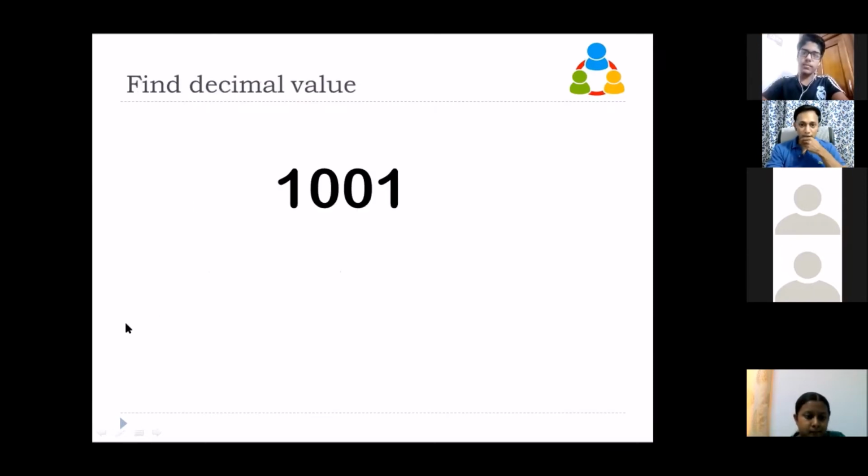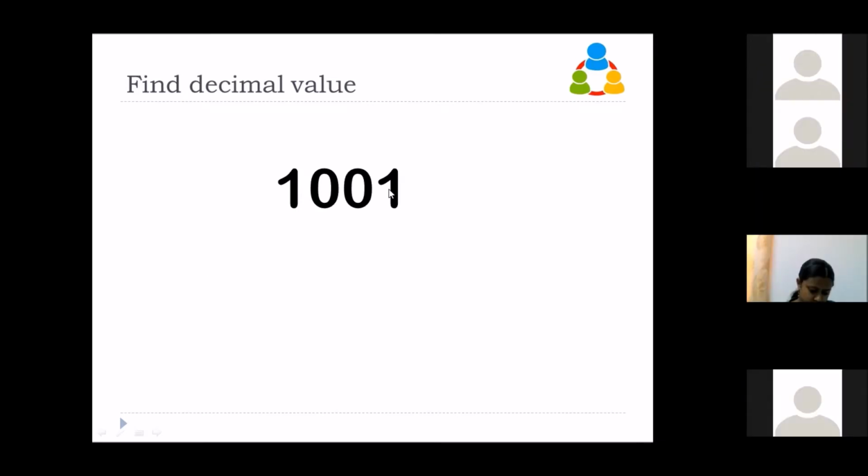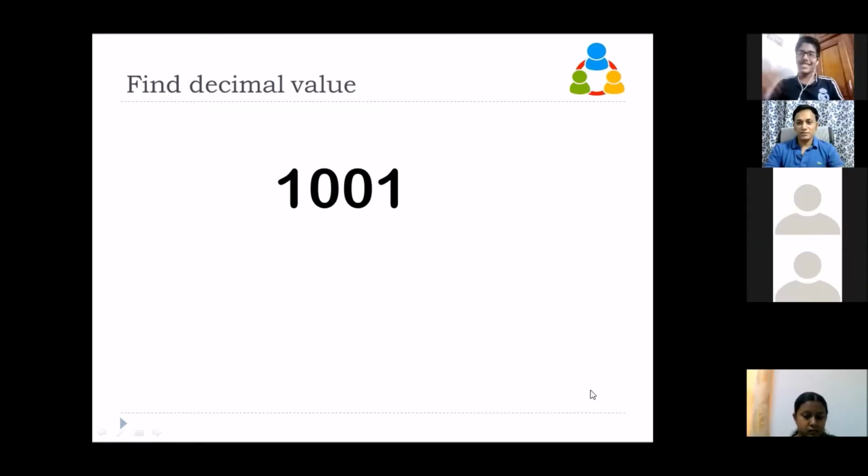Yes, sir. Okay. Now, find the decimal value of this. Take pen and paper, calculate, and put it. Avinash has told 17. I'm waiting for others. 17, two people. 9. So Avinash has changed his mind. Don't trust Avinash, okay? He will tell 17, then you tell 17, then he will change to 9. Now you tell 9, he will tell 15. First of all, tell me how you are doing it. Now Sam has told 17.